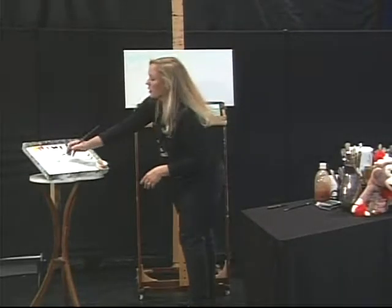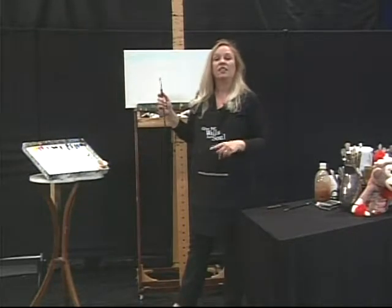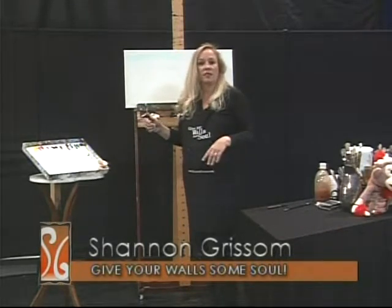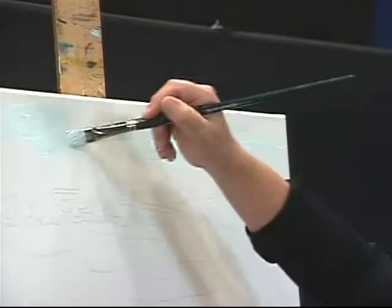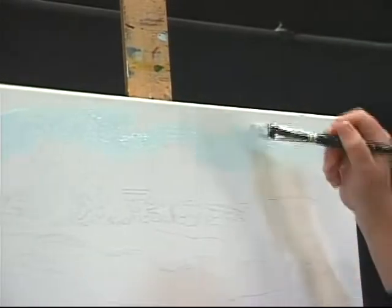Wow, got some purple on the canvas on the way over here. Things happen. I don't know if you're supposed to do this, but anyway, I found out that OxyClean gets oil paint off. I have it all over my car seats from transporting paintings all over the place. And I sprayed OxyClean on it. And no, they're not paying me anything. But it works. It gets paint out. I mean, this paint had been there for a long time. Pretty cool, huh? And it works. So then I had to try it on everything else because I have paint everywhere, on clothes. It works pretty good on clothes. Some things are stubborn though.